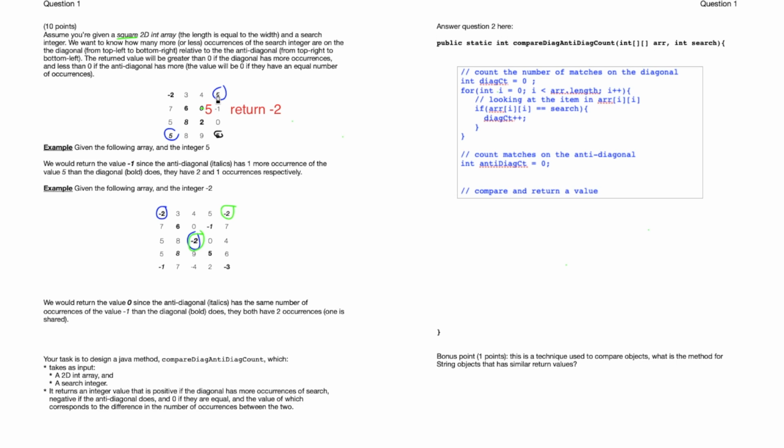Or, sorry, 0,3, 1,2, 2,1, 3,0. Or over here, it's 0,4, 1,3, 2,2, 3,1, 4,0. So what do those all have in common?